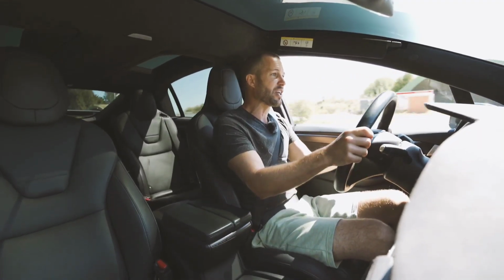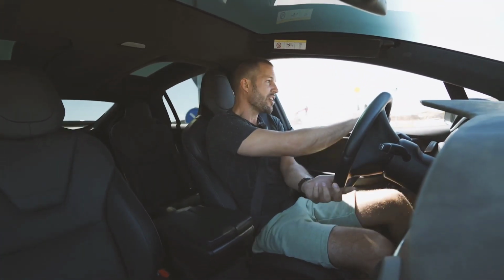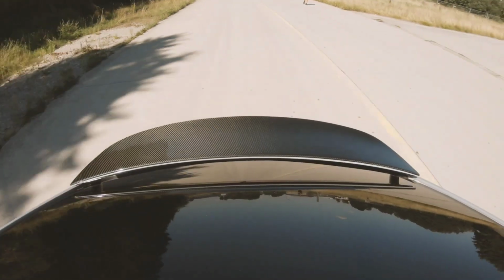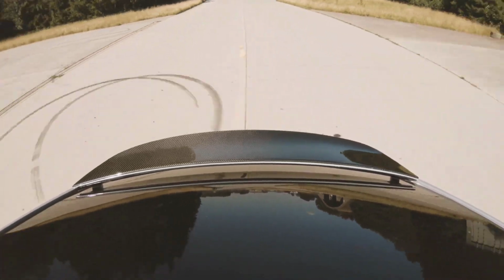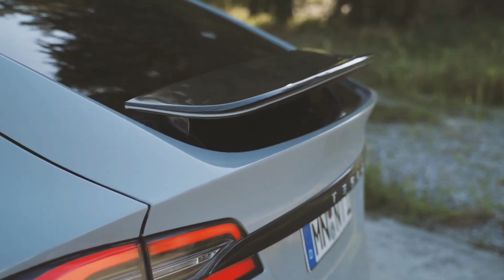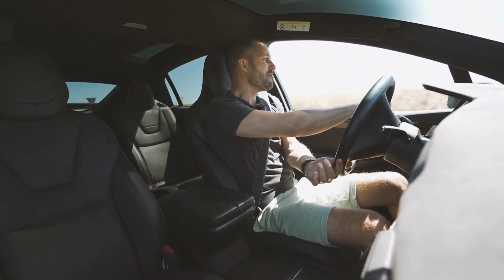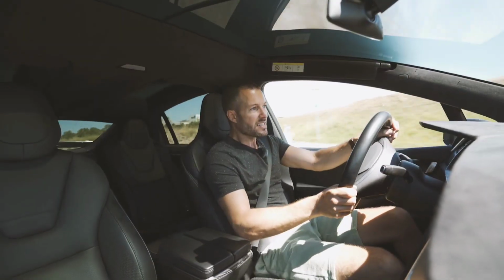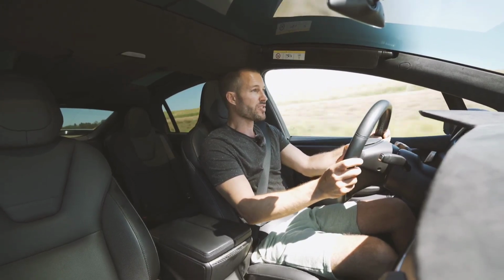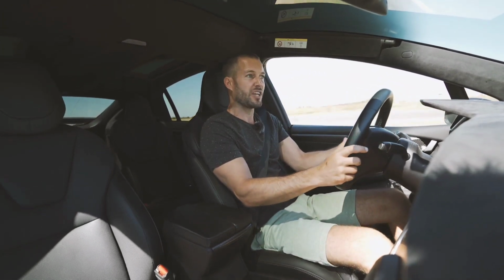I am constantly looking for my paddles. Air is the currency with which these cars' aerodynamic components work in order to keep you stuck on the road, which is why this car has a big wing on the back, and it's an active aero wing. It's constantly doing work. And to think this is the first P100D Model X that ever laid tire in Europe. Since then, Tesla's really improved on a lot of things on many of their models. But if it was this good a few years ago, I can't wait for what they're gonna do next.